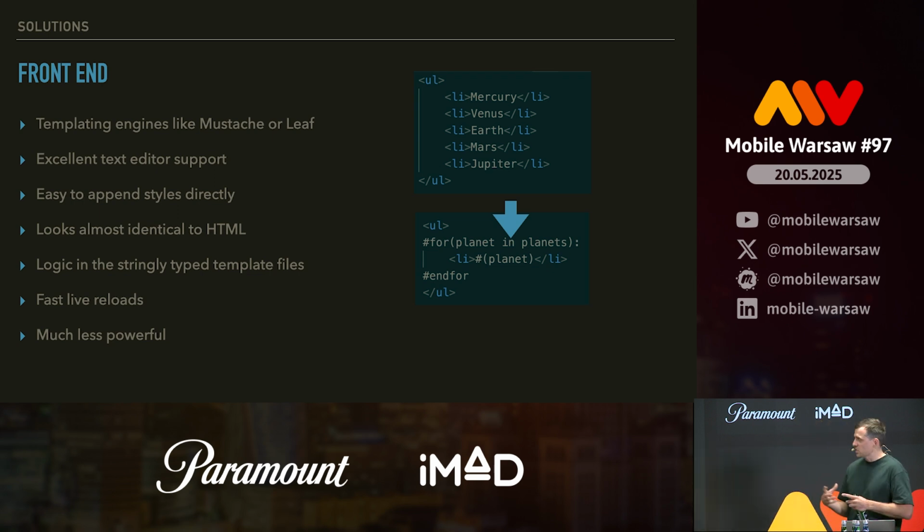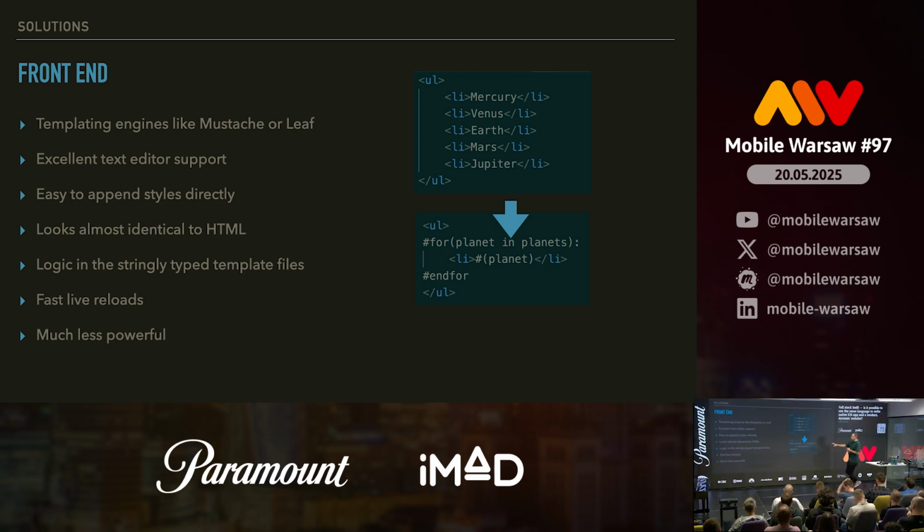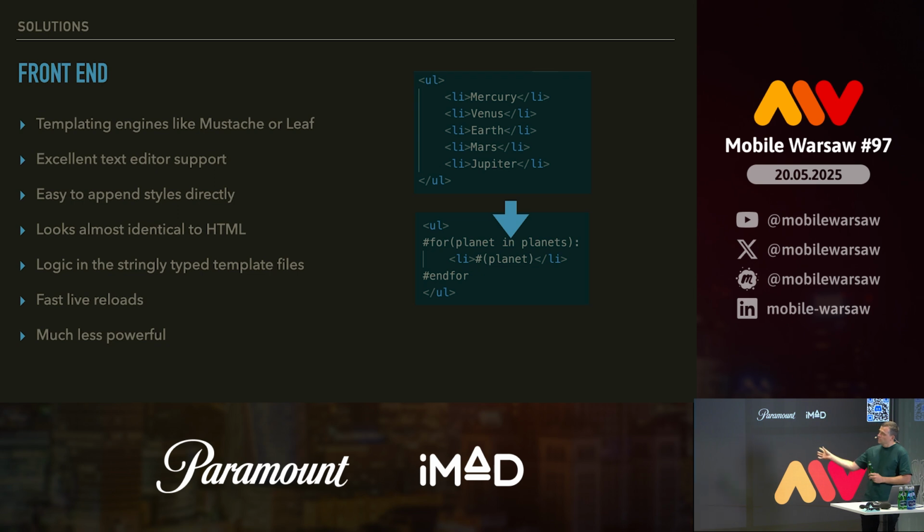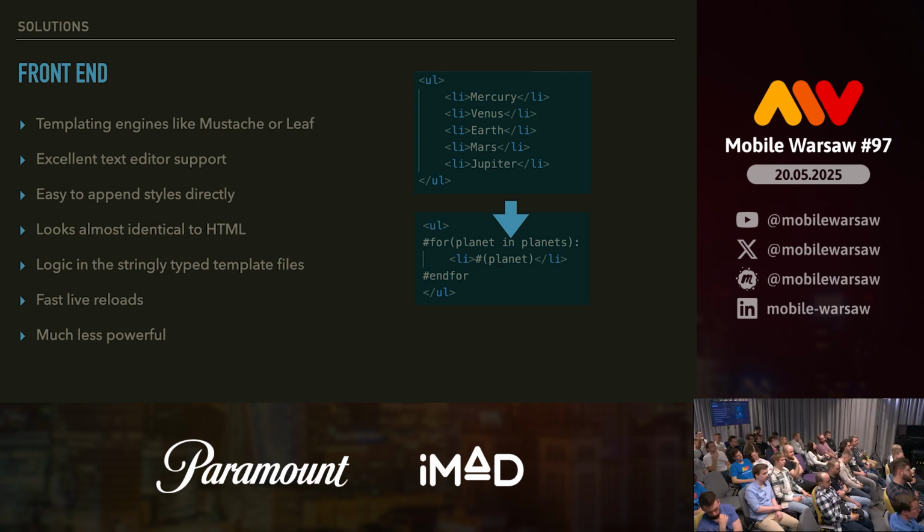You can use for, but what if I want to use a different kind of enumeration pattern that suits my needs better? It's not possible. You're tied to some templating language, and that's it. Obviously, it's popular, so there's a lot of tooling and community built around it because it's coming from native web developers. This is their way of doing this.